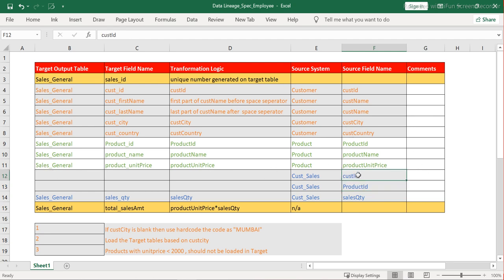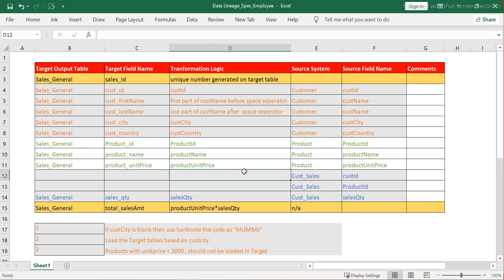For example, these are the two fields we don't need in my target. We need only sales quantity basically. That's why we need it here. But this table contains three columns as well: cust ID, product ID, and sales quantity, right?